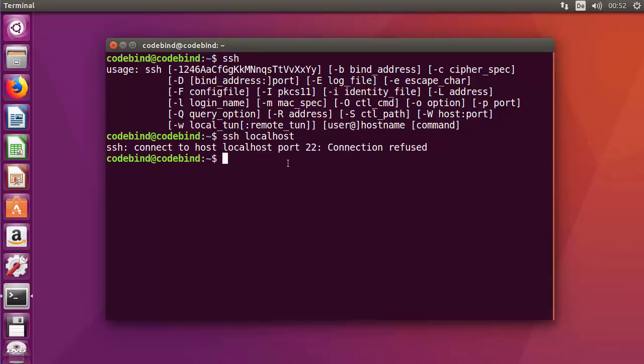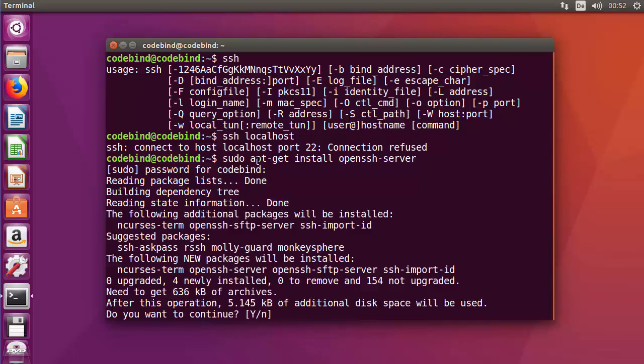So you need to install it in order to allow the other operating system. For example, if you are working on your Windows operating system and you want to access this operating system, which is your Ubuntu operating system, via terminal using SSH, then you need to install this openssh, right? So in order to install it, just write sudo apt-get install openssh-server. Okay, and then press enter, and then give your Ubuntu's password, and then it's going to start installing this openssh server. Just press Y to allow it to install.